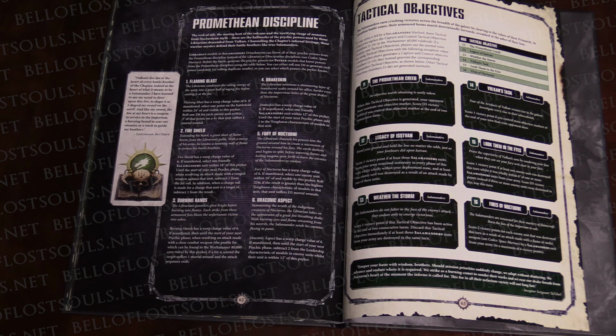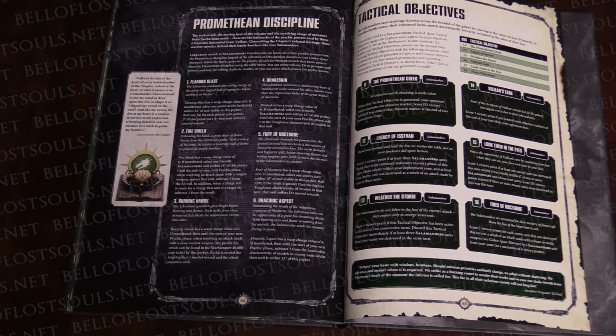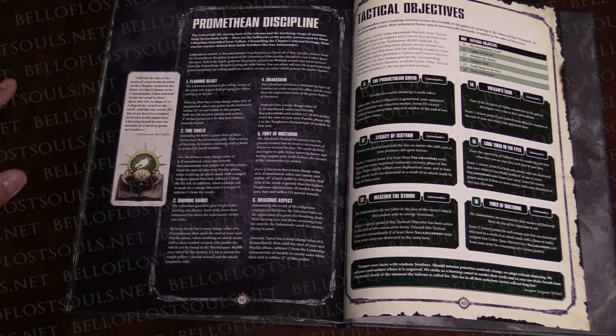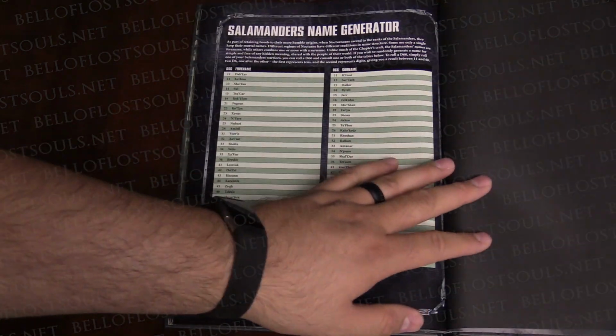It's a warp charge value of 6, if manifested until the start of your next psychic phase. When resolving an attack made with a close combat weapon by the Psyker, if a hit is scored, the target suffers 1 mortal wound and the attack sequence ends. So, if you say you have like a power sword that only does 1 damage anyway, just turn it into mortal wounds and skip the saves outright. So, cool stuff. And then finally, Salamanders Name Generator 2. So that's all in there.